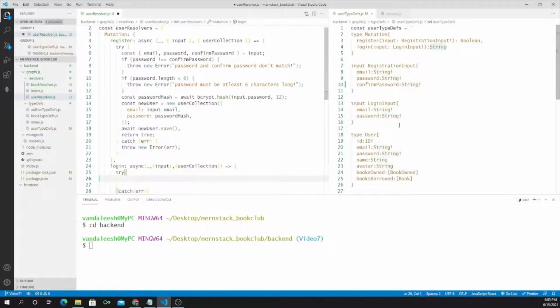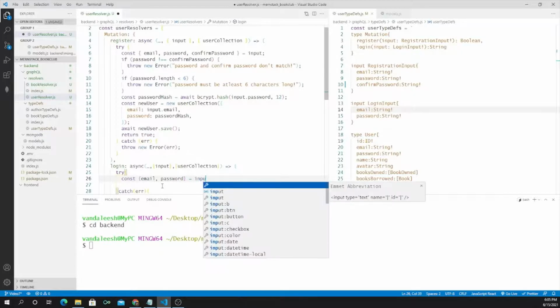So if you see the login mutation, the input type login input has two fields, email and password. We have defined them as non-nullable, so we will always get the values for these two fields before it hits this resolver. So let's extract email and password from input.